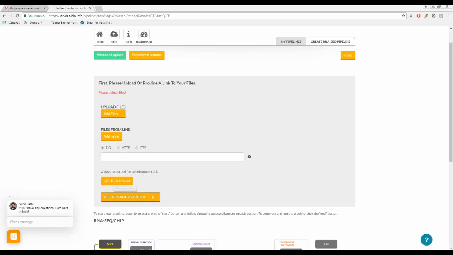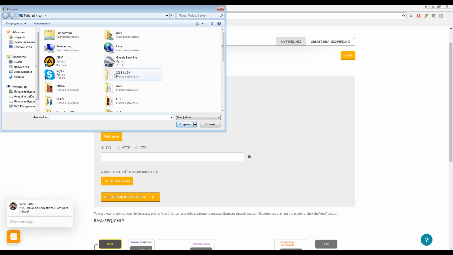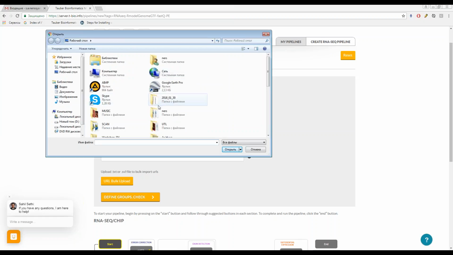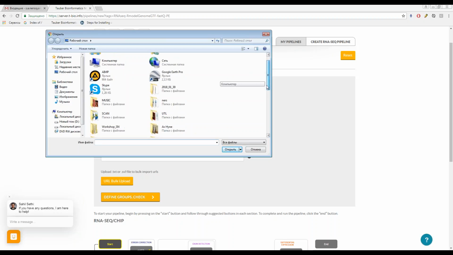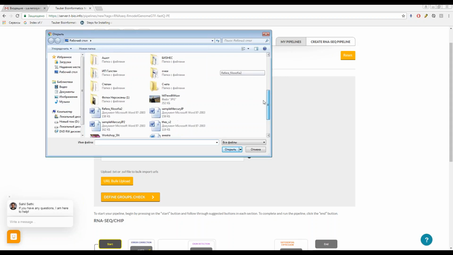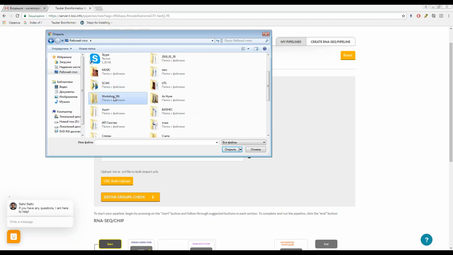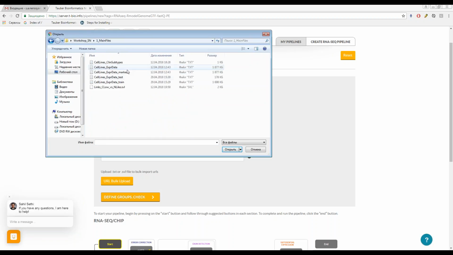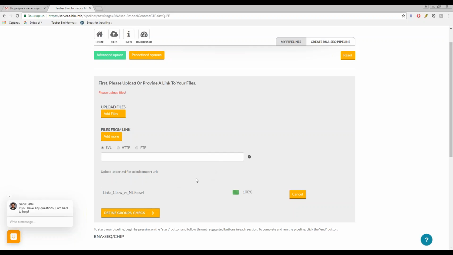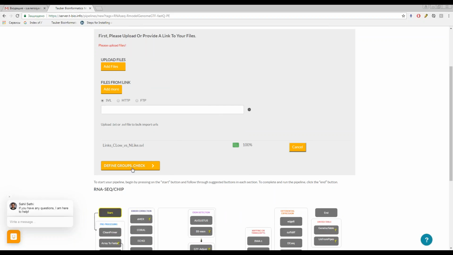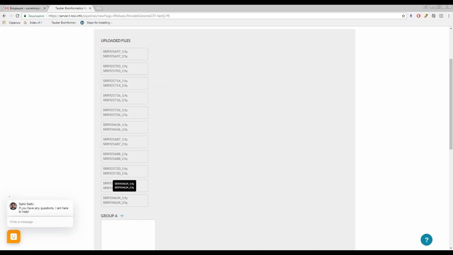And we prepared some links to our server, because, do you see this dialog of uploading file now or not? I clicked bulk upload. Yes. Great. Now I will find it. Here it is. We have the main files folder, and here's a file with the .svl extension. All the files are already uploaded to our server, and then we click define groups, and here are our samples.